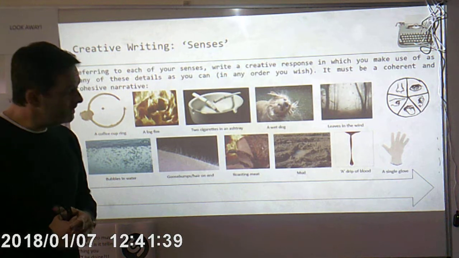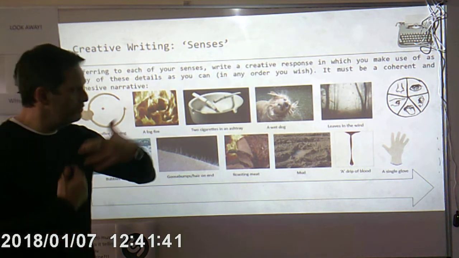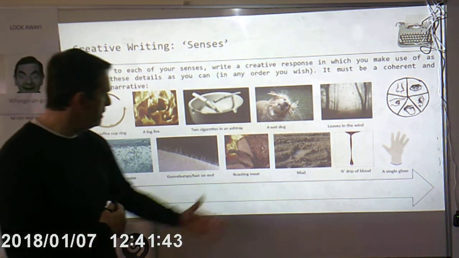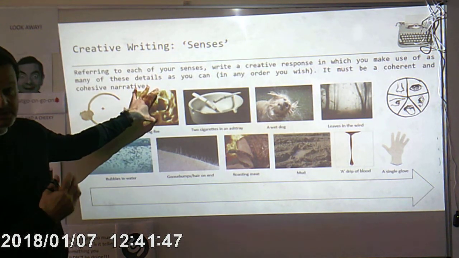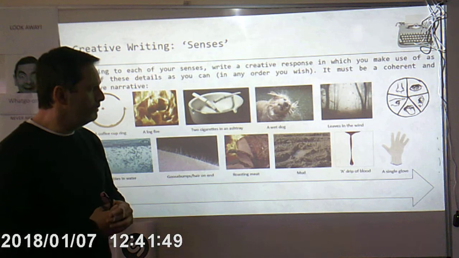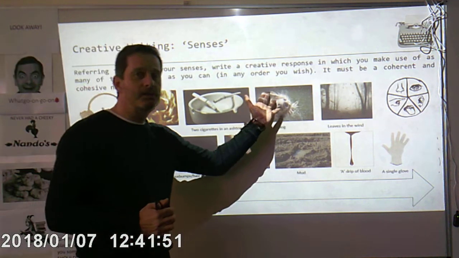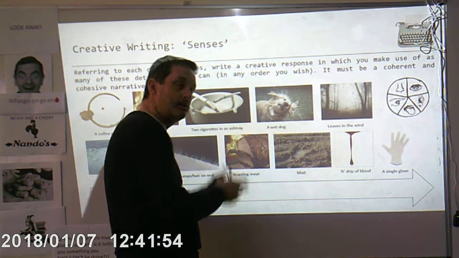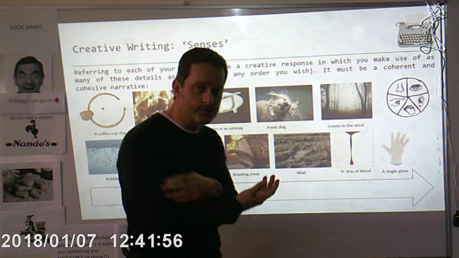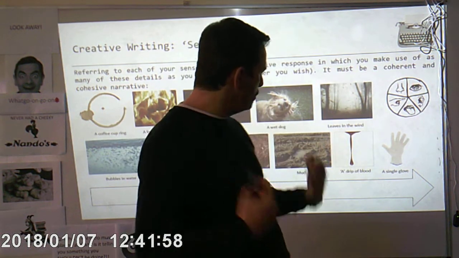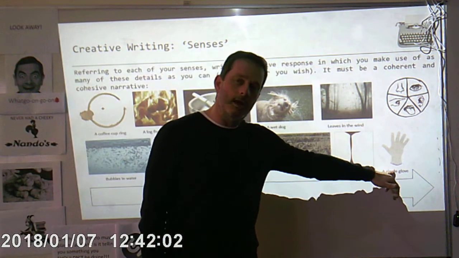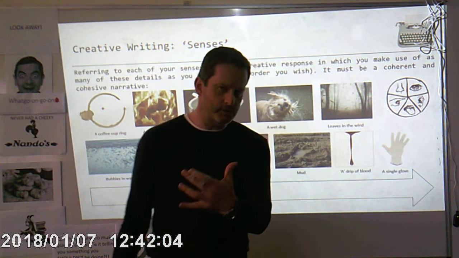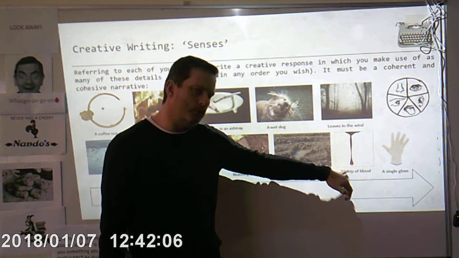Or it could be something a little bit darker. It could be something to do with World War I. It could be the mud of World War I, the goosebumps. It could be the smell of fire. It might be something quite unpleasant. Obviously a lot of the soldiers smoked there. It could simply be the smell of wet dog. You don't actually have the wet dog in it at all. It could be one of the soldiers is simply smelling of wet dog because his uniform is so saturated in water. And obviously things like why a single glove in a context like the trenches or anything like that, or why a single drop of blood.